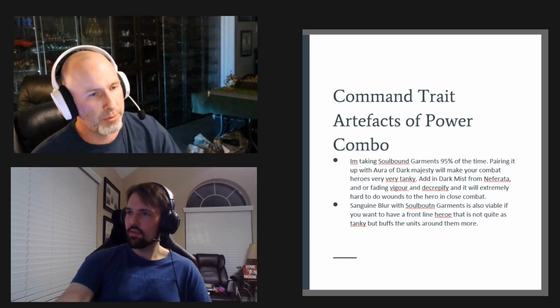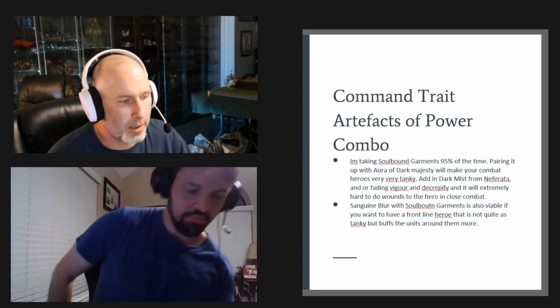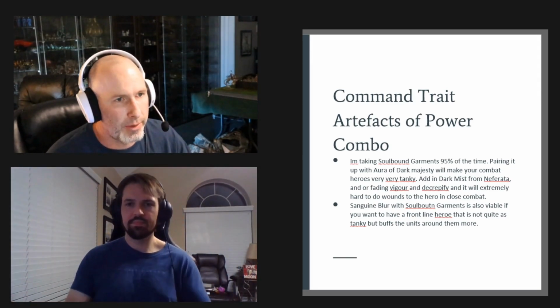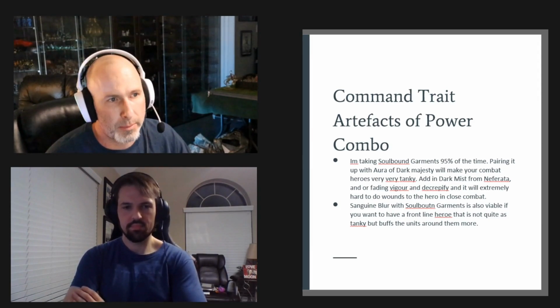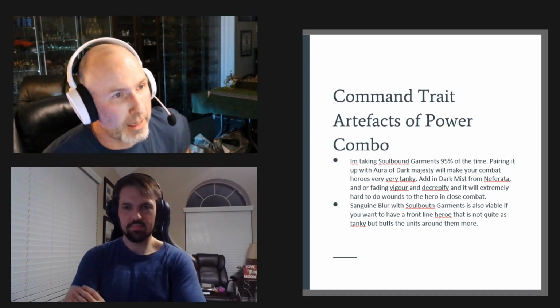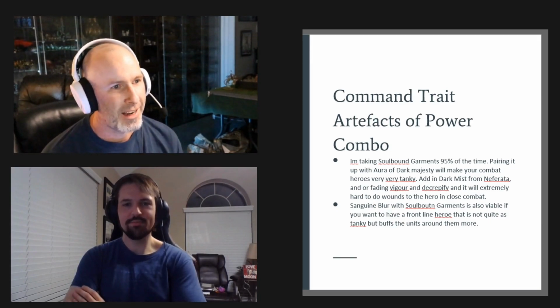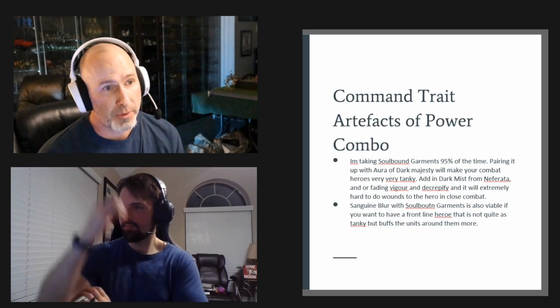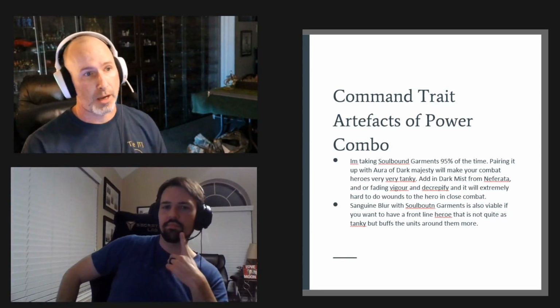All right, so for this one, we want to cover some combos and what we would think, pretty much for all of this series of videos. For this one, it's pretty easy for me because it's going to be Soulbound Garments paired with Aura of Dark Majesty. It will make your combat hero very, very tanky. Add in Dark Mist from Neferata and/or Fading Vigor or Decrepify, and it will be extremely hard to wound a hero in close combat.